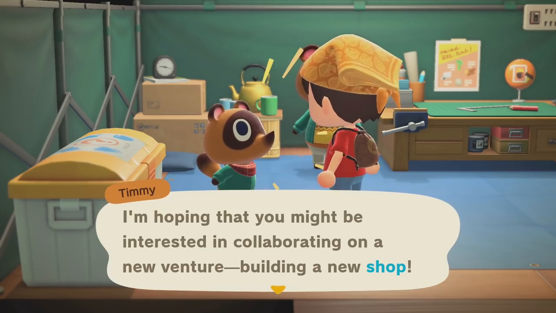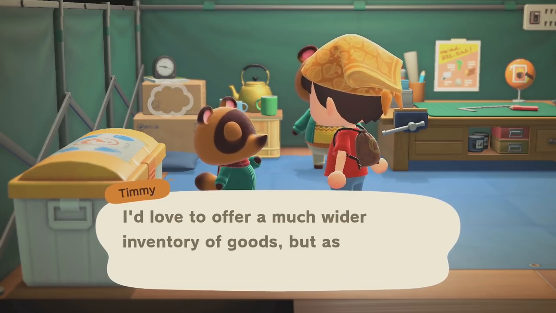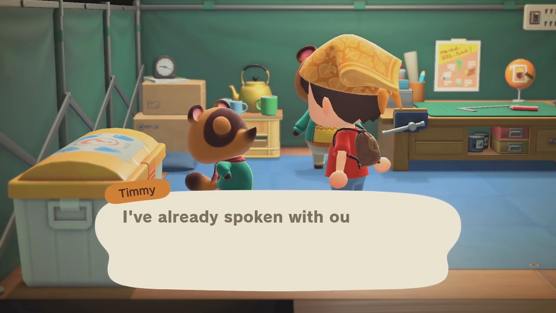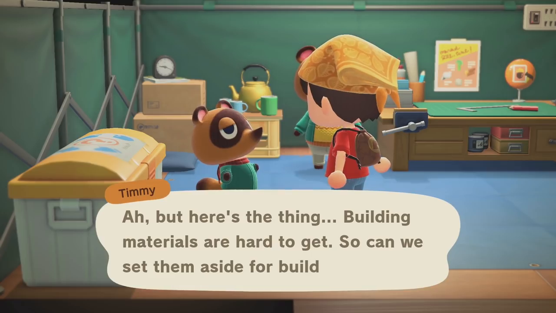He needs a mentor. I might be interested in collaborating on a new venture, building a new shop. After all, our little island community is growing, and our needs are growing too. I'd love to offer a much wider inventory of goods, but as you can see, I am a bit limited in here. I've already spoken with our fearless leader, of course, and he agrees that we have a need. Ah, but here's the thing. Building materials are hard to get, so can we set some aside for building a shop?